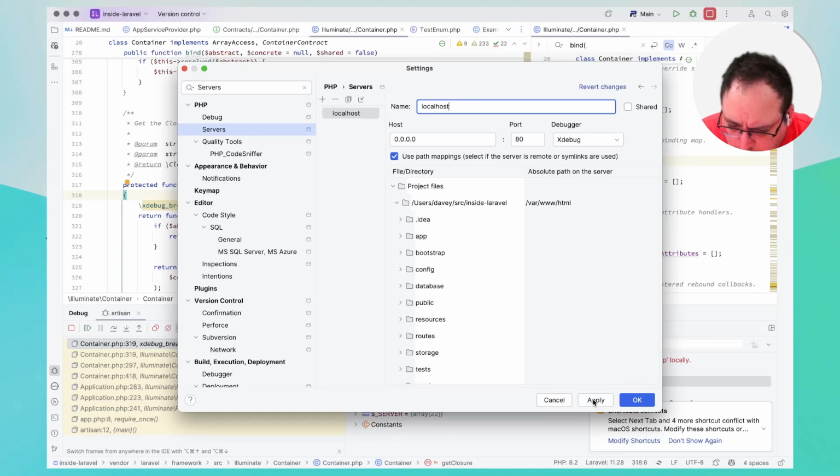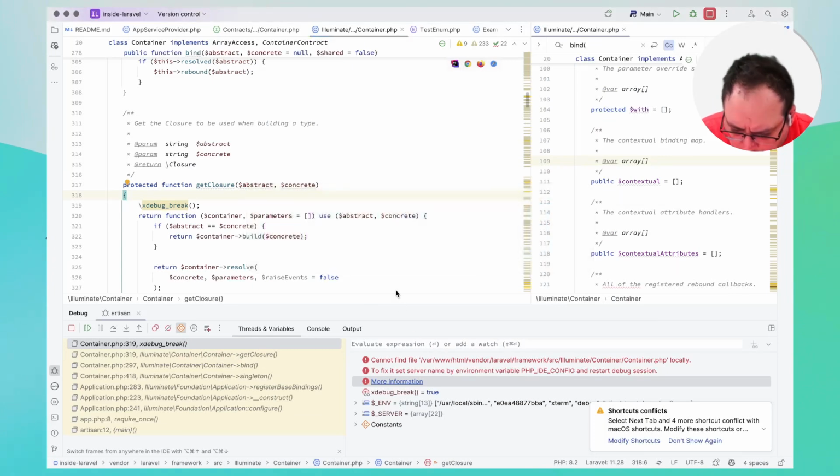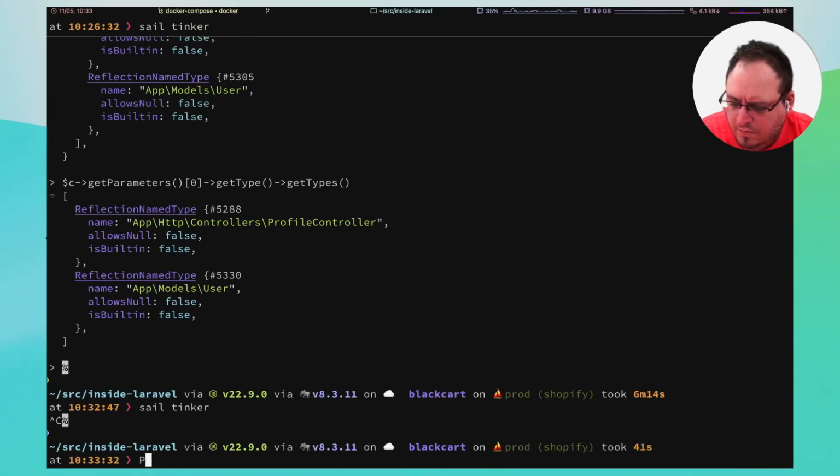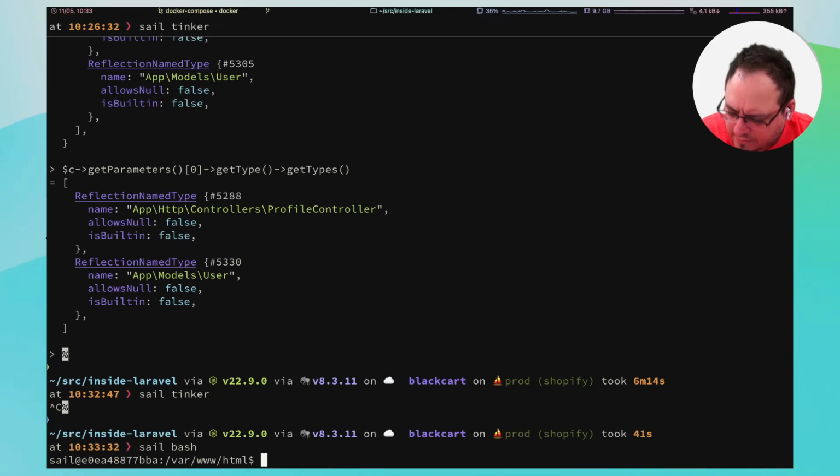Localhost. Okay, apply. Okay. And then we do PHP IDE config equals. Now this gets tricky because we're inside of the container, so we need to actually do this now. So PHP IDE config equals server name equals localhost. Now we can do PHP artisan tinker.